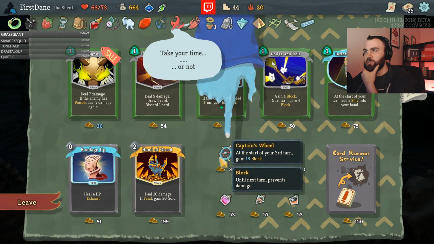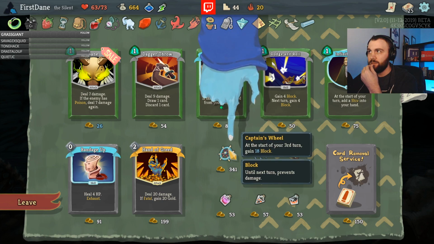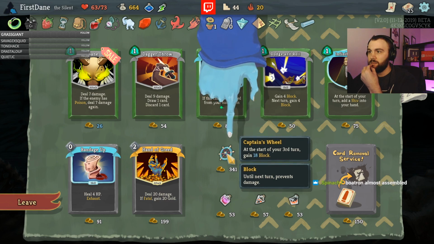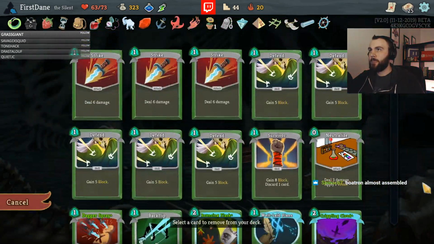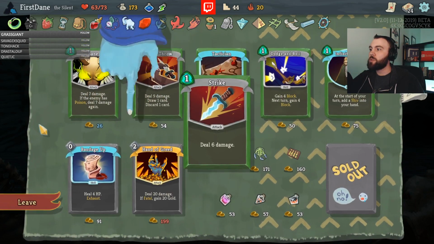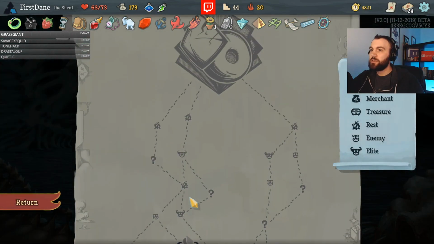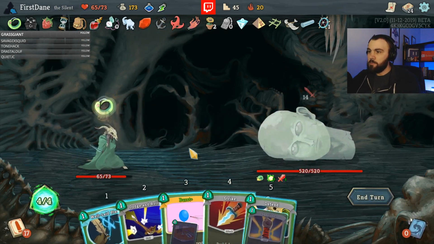Toot toot. Part 2 of the boat. Yes. And then we remove just another Strike. They are so bad. Still come away with 173 gold. I think we'll just hang on to it, honestly. Okay. Big dumb head.